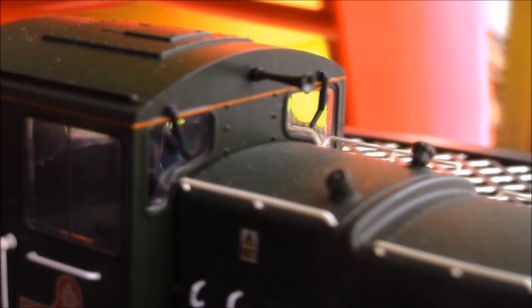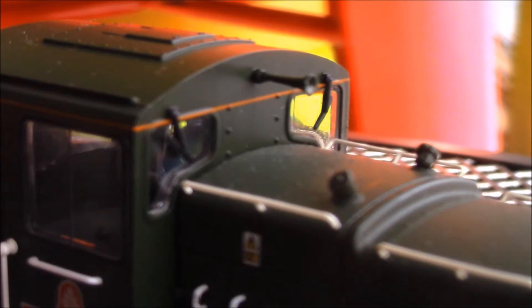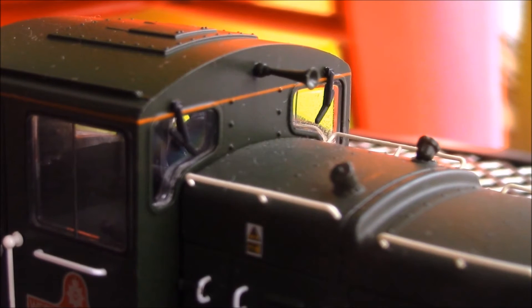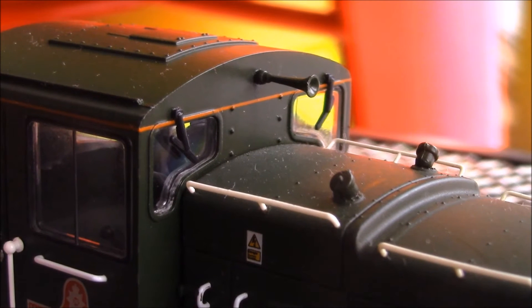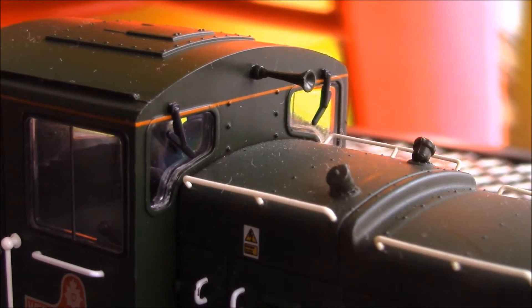Let's have a look at the front of the cab. As you can see, there are two cab windows — having windows is very nice in a cab. These are glazed, and the glazing isn't too thick but isn't too thin, and it's not brittle or anything. There are also very, very small wiper blades on there, a very delicate little horn — I prefer the air whistles these had, but the horns are nice — and little fuel caps for the fuel tank.